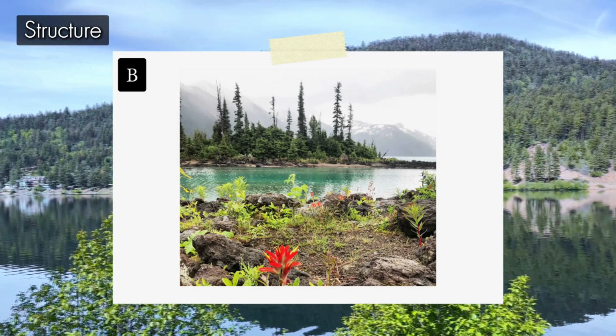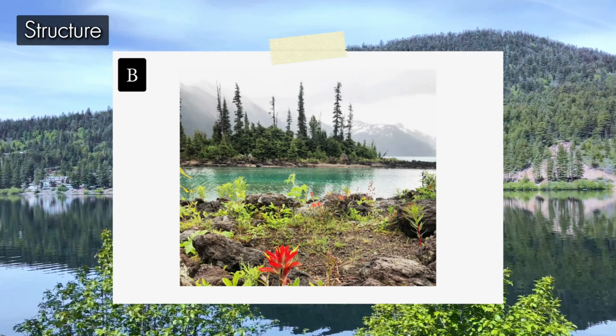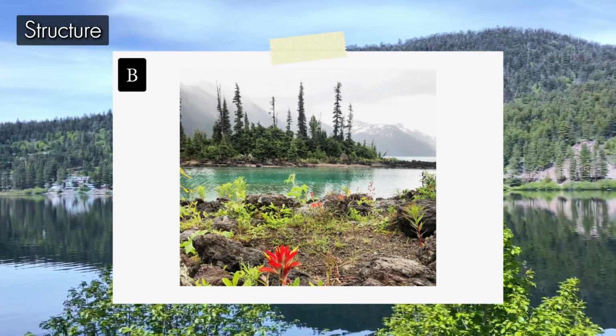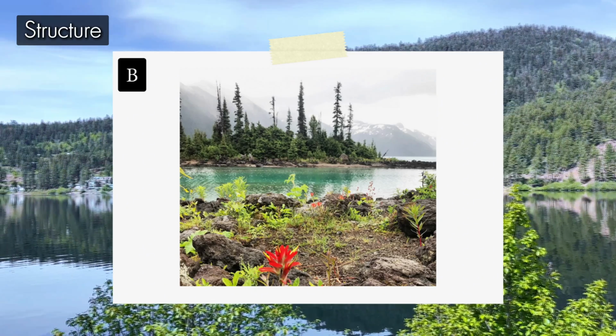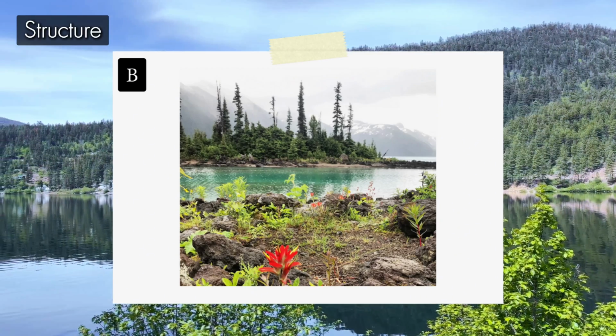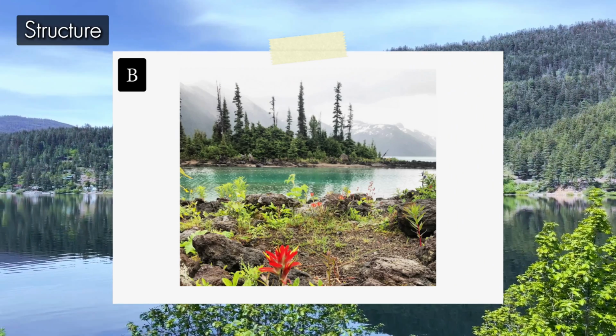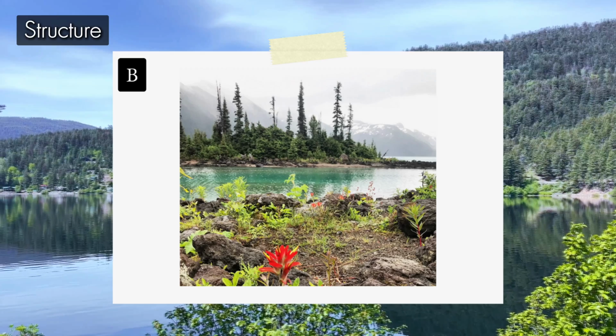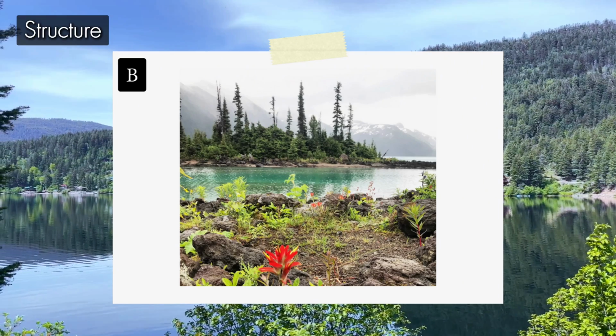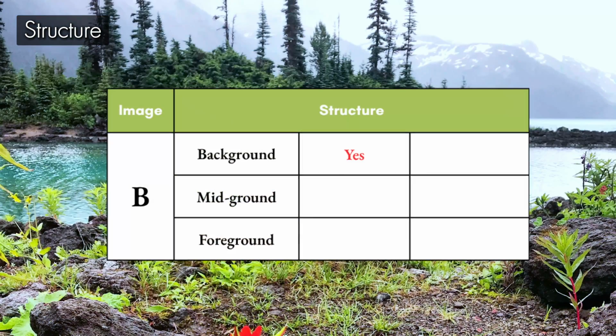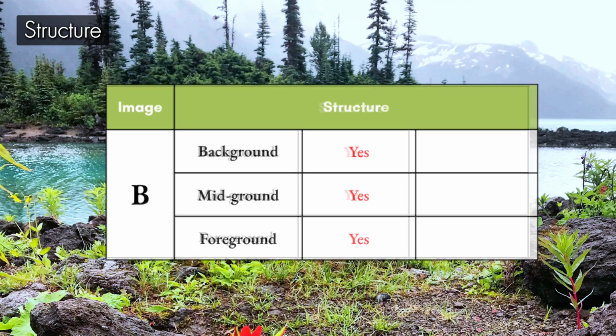Even though the foreground flowers are blurry, it would be easy to enhance the foreground using additional references. This photo was shot low from the ground, looking up, which makes an attractive composition. The vantage point provides perspective that balances the foreground, middle ground, and background in a pleasing way. So picture B gets a full score for structure.